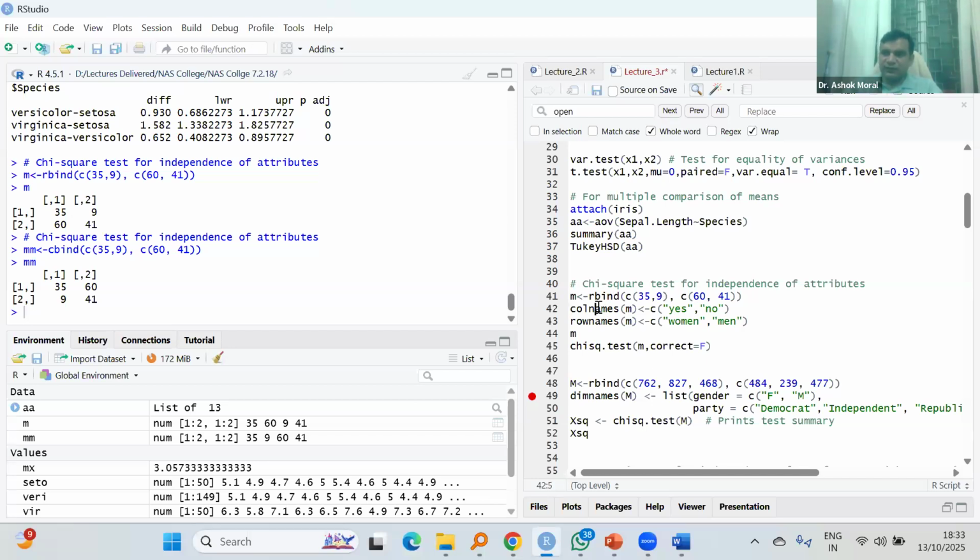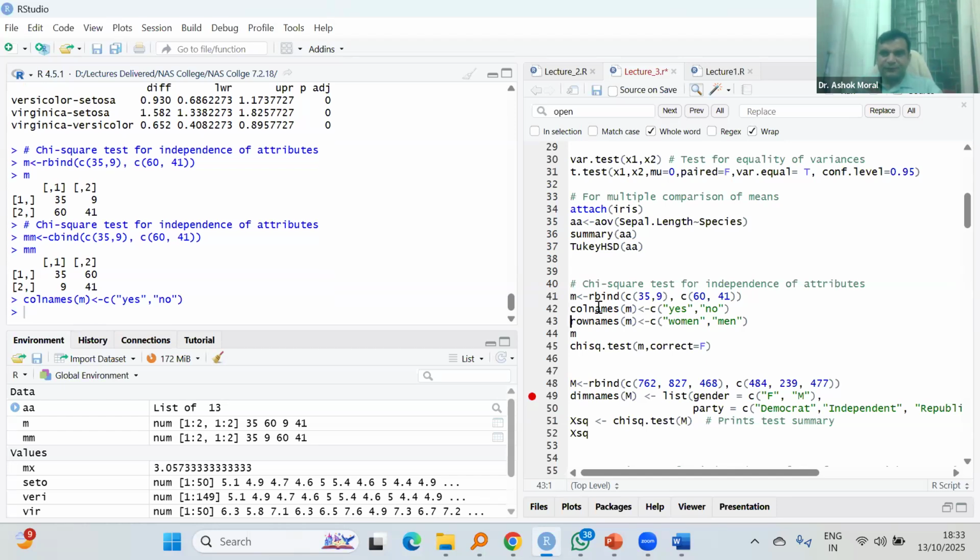So what is the column names? Column names हमने कल भी किए थे. तो या तो हम दो तरीके से दे सकते हैं. When M is a matrix, then directly we can give the names, dim names. और या फिर हम column names अलग दे सकते हैं और row names अलग दे सकते हैं. जैसे कल हमने dim names is equal to list C, R1, R2, R3, comma C1, C2, C3 form में दिए थे परसों की क्लास में लोगों ने. उसका क्या मतलब हुआ कि row के names देने थे और column के names देने थे. तो independently we can assign the column names of M and row names of M.